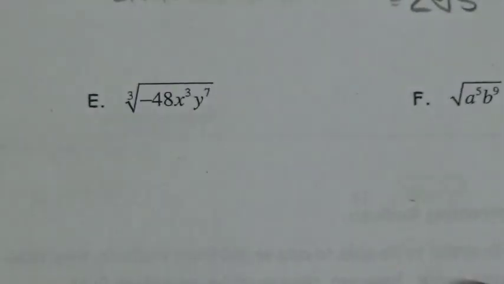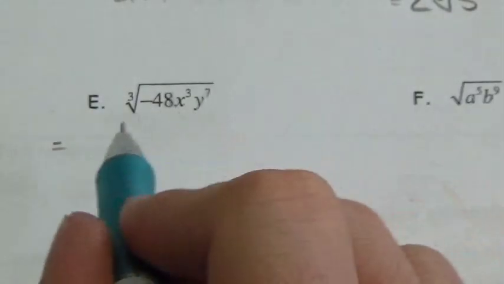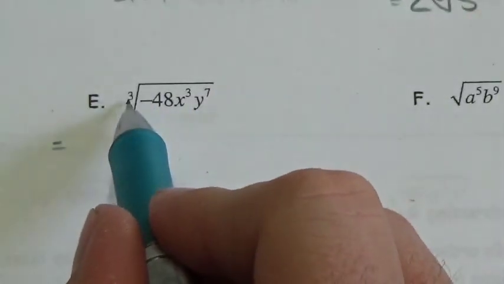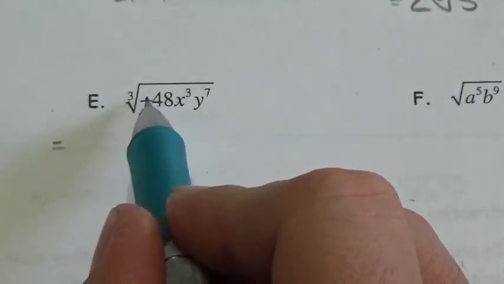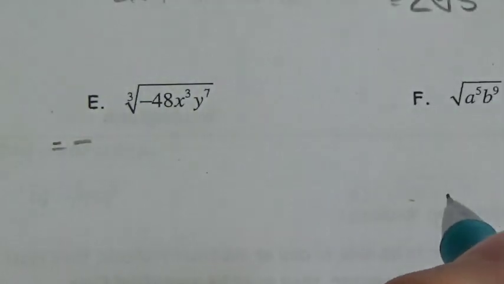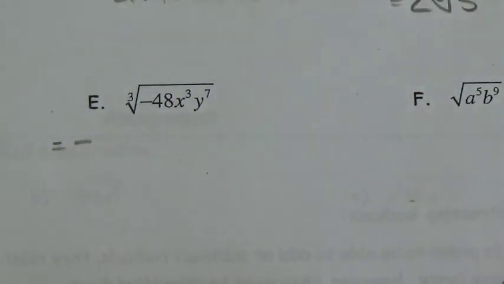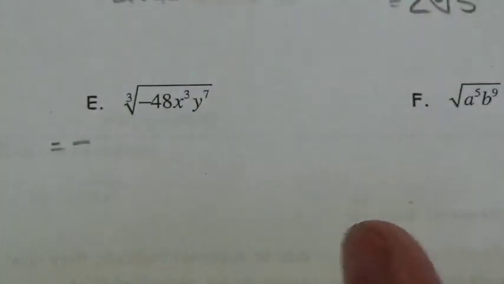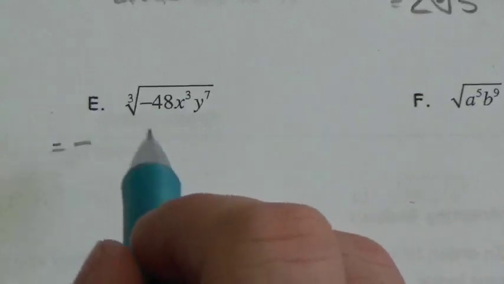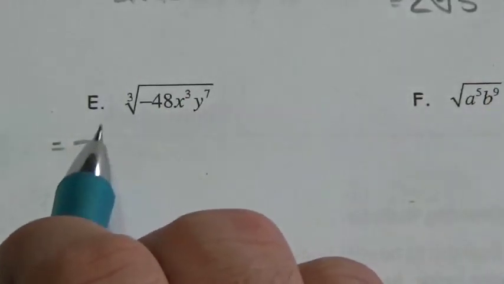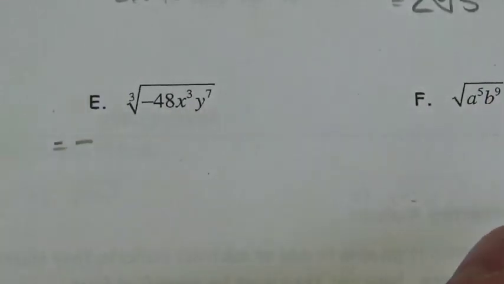All right, over here. Now this one's got a lot going on here, and I like it. It's a cube root, and I see that it's a cube root of a negative, so the very first thing I'm going to do is yank that negative out. I can do that if it's odd. There are other ways that I could noodle this through, but that's just the easiest thing to do. If it's an odd root index, the negative is going to pop out. If it's an odd root index, I could put the negative back in.